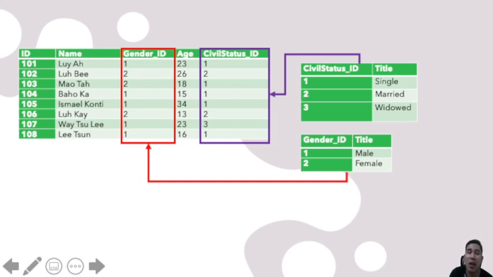Just like, for instance, let's say you are going to include here lesbian. Then you will add another value, or record, here, and let's say lesbian is primary key, Kenya is ID 3, then we'll have to put here 3 or something like that. The same thing with the civil status. Because for civil status and gender, we have only finite, I mean, specific values for this particular table. So that is why you can actually decompose this into another table.